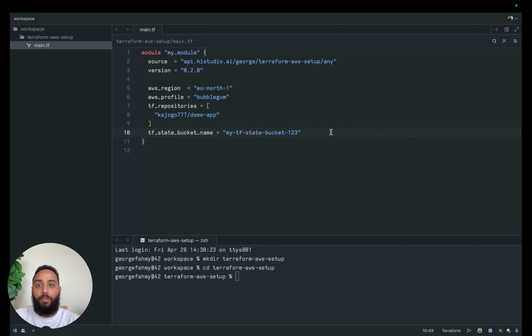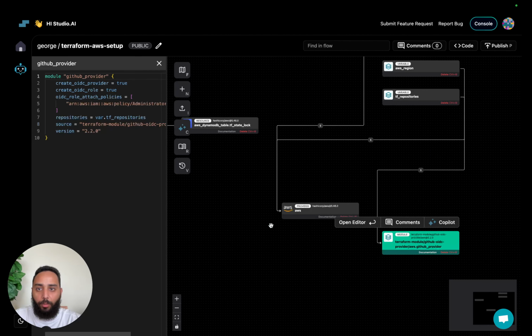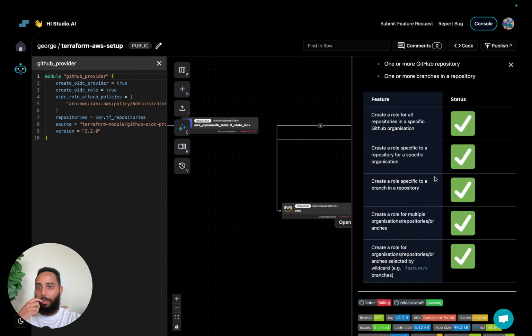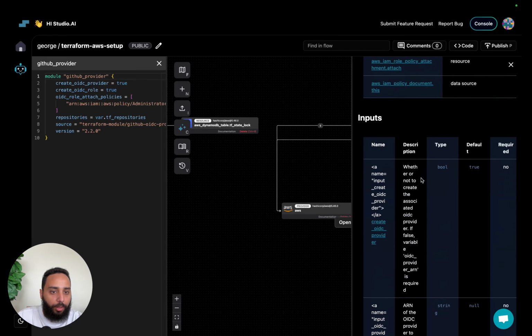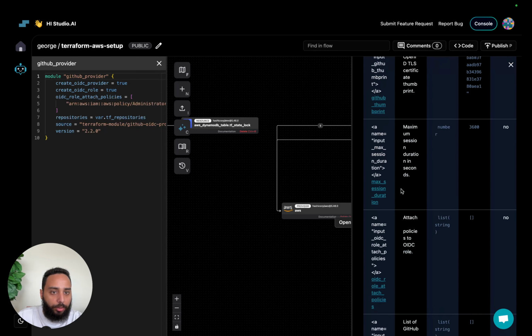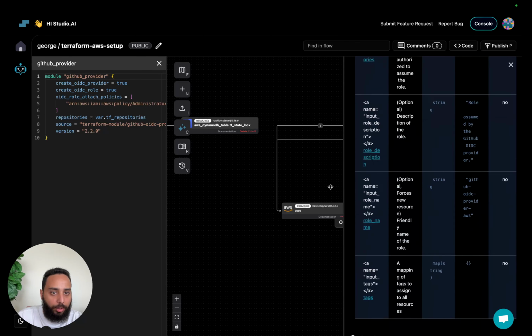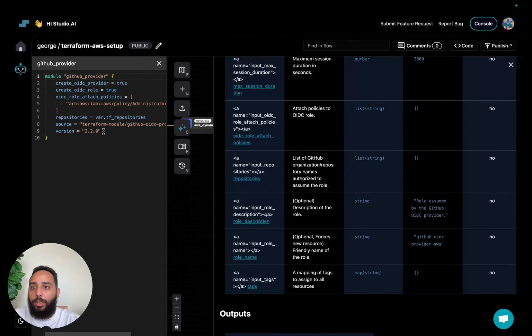I actually forgot something very important. Here we didn't specify what the role name is for the role created that would be assumed by the GitHub Actions trying to apply Terraform. I think there was a field about the role name over here somewhere. Oh, this is tiny. Role name, yes. So let's add a role name.